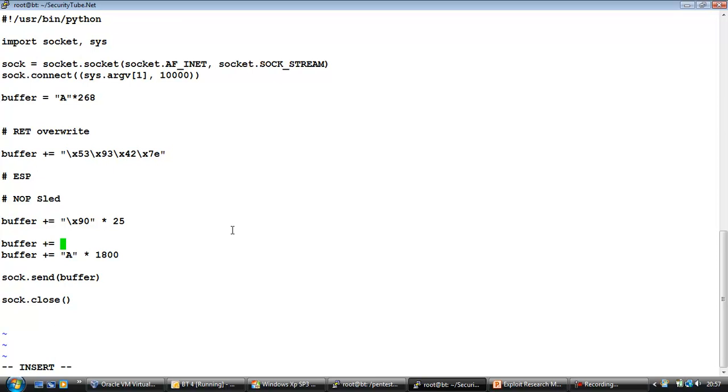So don't worry if you've not understood the NOP sled. We'll take up more examples in which we'll analyze why we need the NOP sled and all of that in more detail. Just follow this for now. So this instruction stands for NOP or no operation, which tells the CPU, well, just don't do anything. You wasted a CPU cycle, move on to the next instruction.